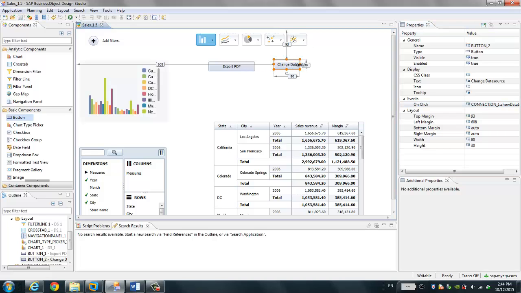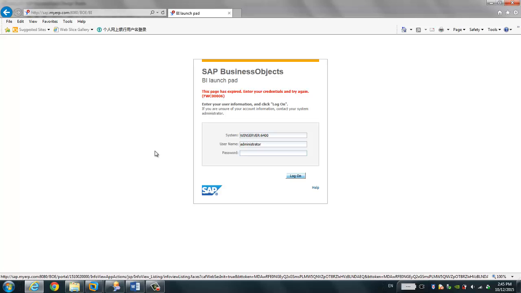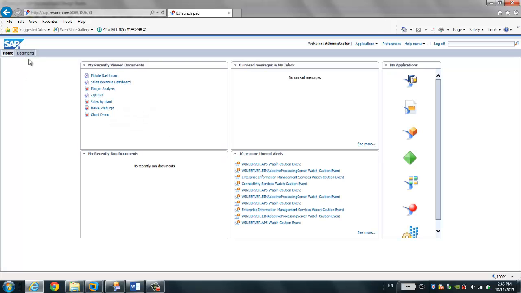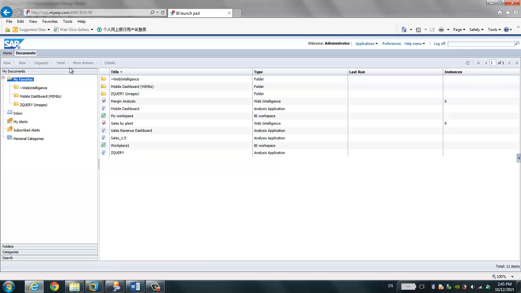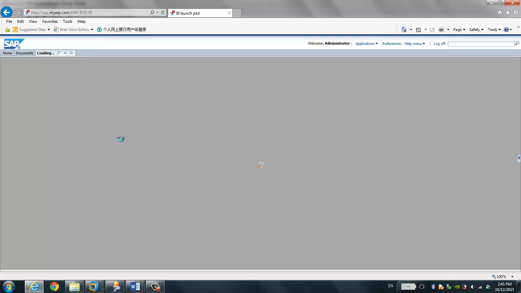So I make it a little bit larger, save, and then try to run this report from the BI Launchpad instead of using the local mode. We go to the documents, and here is the COS 1.5, which we just created for the Design Studio analysis application. We just double click on it.